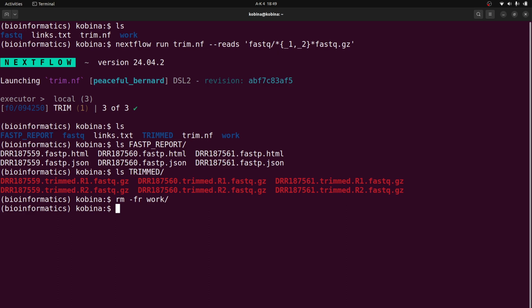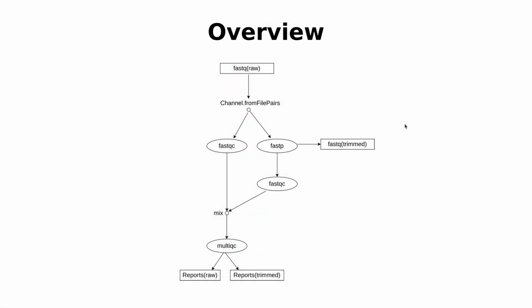We did trimming. Now, if we take a look at the overview, what we see is that we did trimming with fastp, and we generated our trimmed reads.